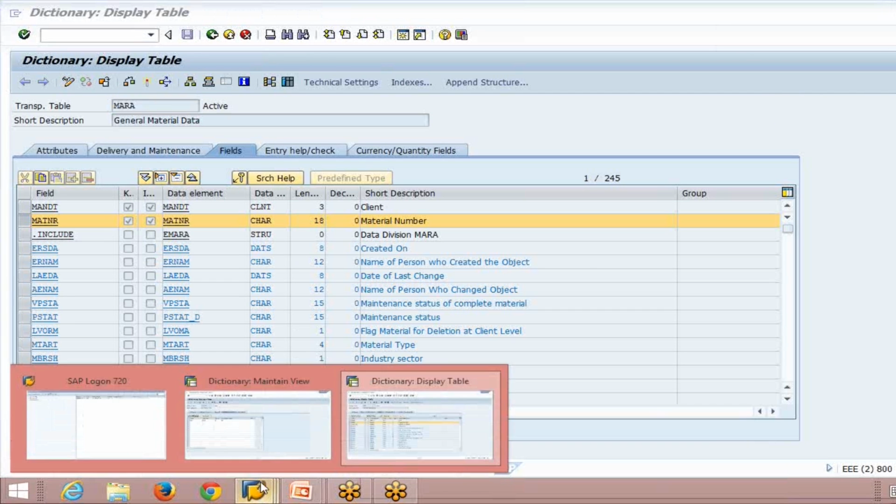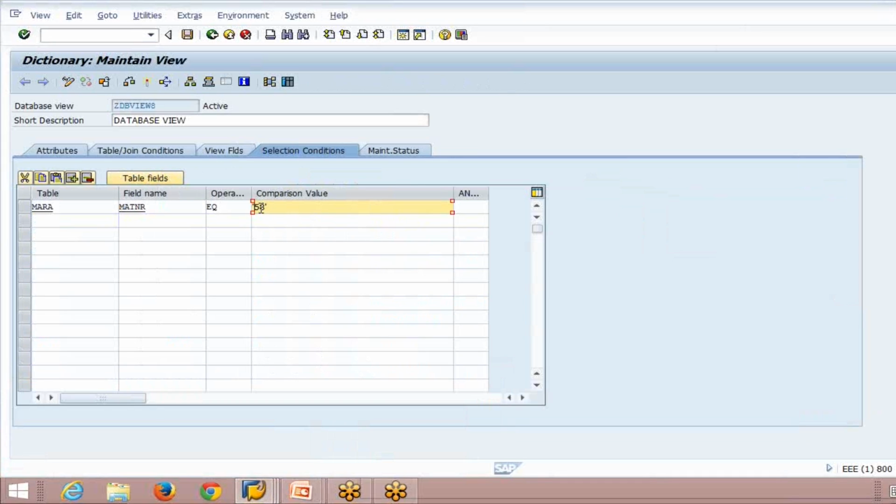So here 58 means 2 digits. How many preceding zeros do you have to provide here? 16. Then only it will be 18. 16 preceding zeros I have provided here, and 5 and 8, these are 2 digits.